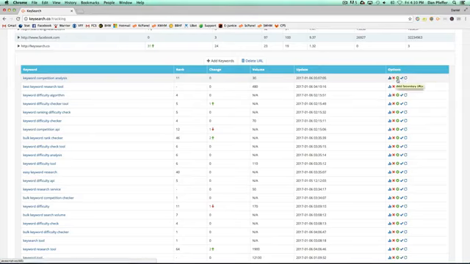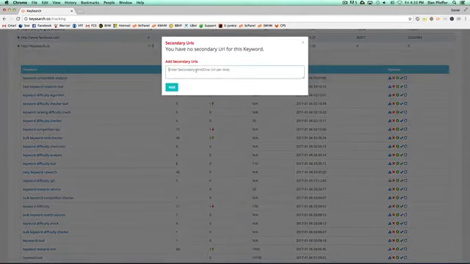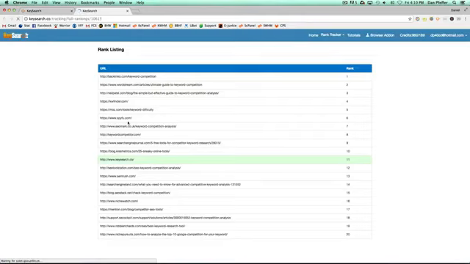And then you could add secondary URLs to track the keywords. So let's say we were looking at keyword competition analysis, and I had a competitor, let's say SEMrush was one of my competitors. I could add that URL in there. And then when I click to check the results that are coming up, it would highlight SEMrush in there as well, so I could see them if they were on here.